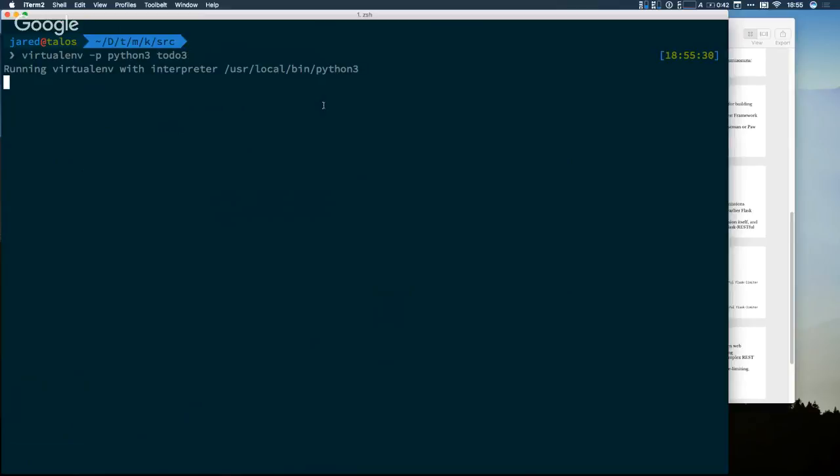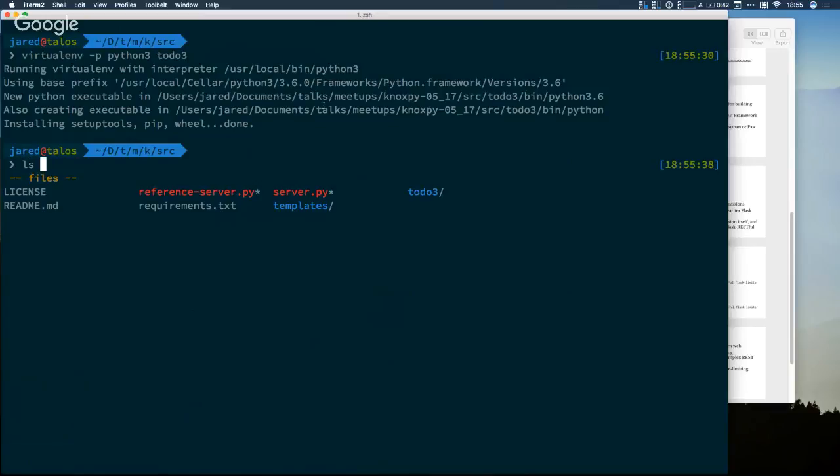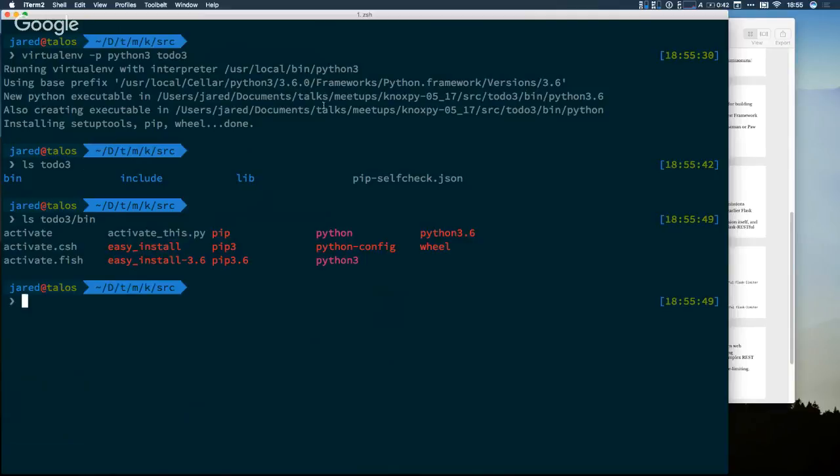So it's going to install, it's going to take my local, my system Python 3 install and throw it into a folder that we have called to-do 3 inside here. And so now this folder mimics the same thing that would have already been on the system. So now under bin, we have a local version of Python 3. And under the virtual environment, under lib, we have this Python 3.6. And under that, we have the site packages.